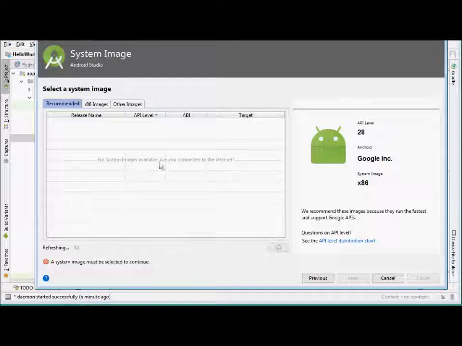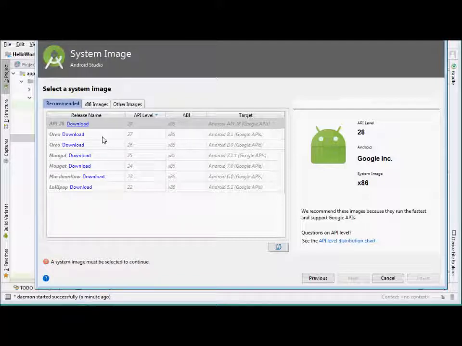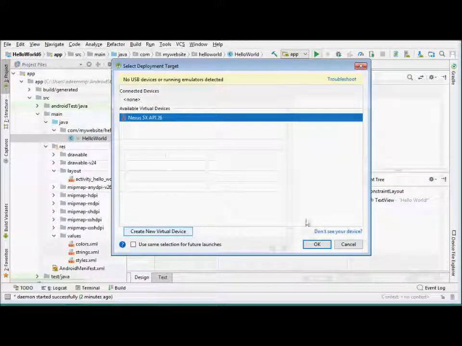It will check from the internet and fetch the available releases. We got the list displayed here, so we can click here to download and install, and after that click on next and finish. By doing this, your virtual device will be added to this window.